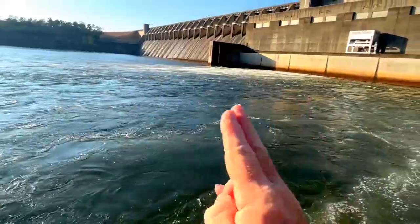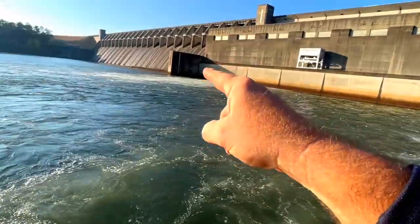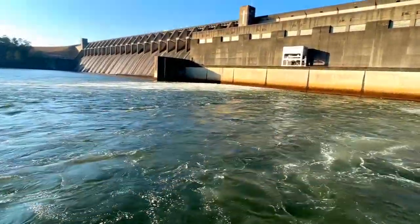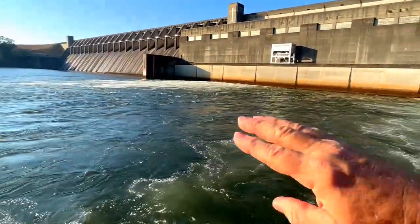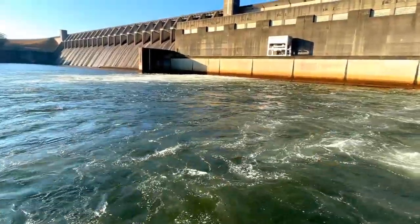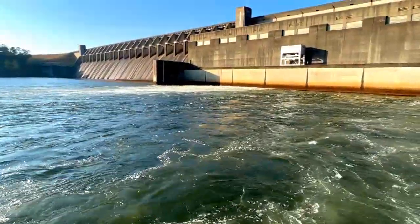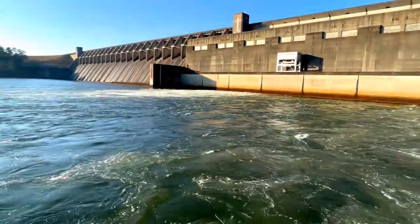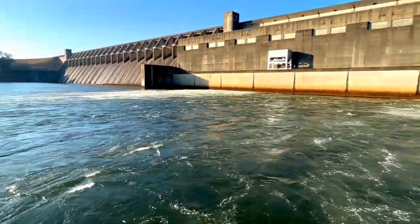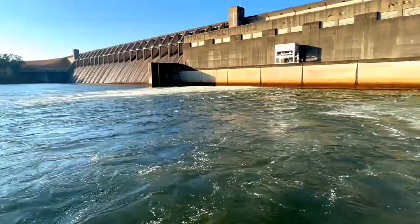This water here is swirling around a little bit. Over there, against that wall at the bottom, my uncle and I used to come up here once in a while and go fish for gars. That water has like a cement shelf underneath it, and I think it was only like 4 or 5 feet deep at the time, depending on the time of the year, especially like March or April, May. There'd be a bunch of gars back there, and we would shoot them with bow fishing. It was just like shooting ducks in a pond. There were so many of them, you couldn't help but shoot them and pull them up.